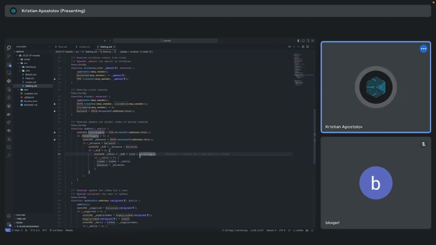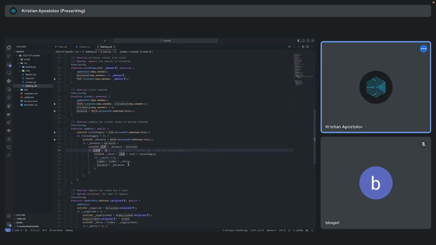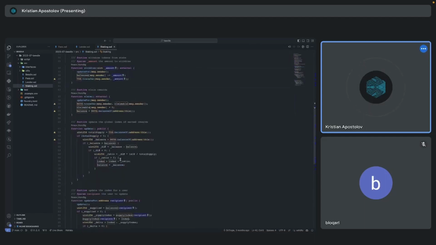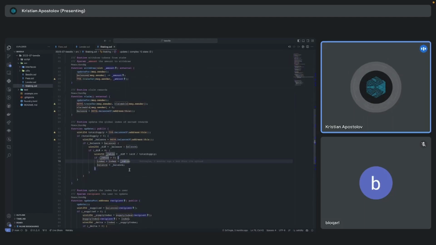So maybe something that can be done here is for someone to stake right before this sort of update and extract value from it. When we see that deposit has no mechanism to make you wait before that, you can very easily probably do it and extract value from the staking contract as if you were staking all along, I guess. Maybe this is something that can be done.